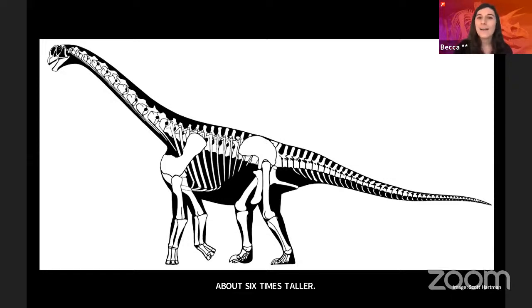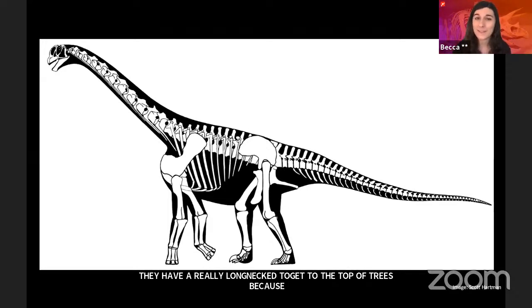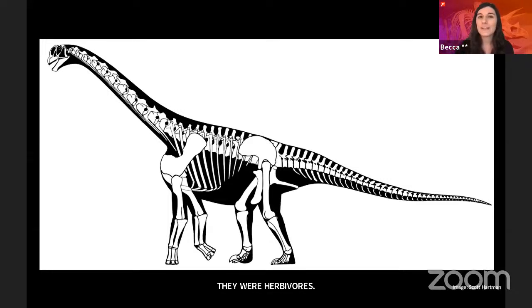So they had a really long neck to get to the tops of trees, probably because they were herbivores. They ate a lot of plants, and so to get all of the plants possible, they had to reach places that other animals couldn't get to. So it's a really interesting way for them to go about getting food.